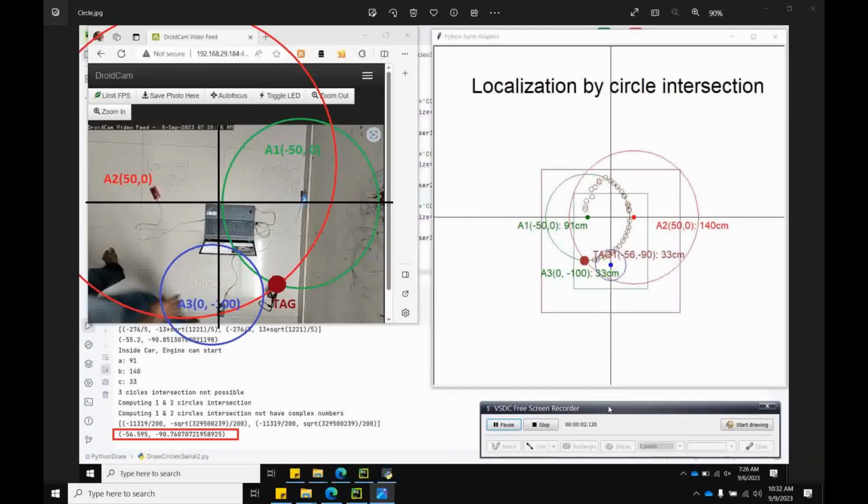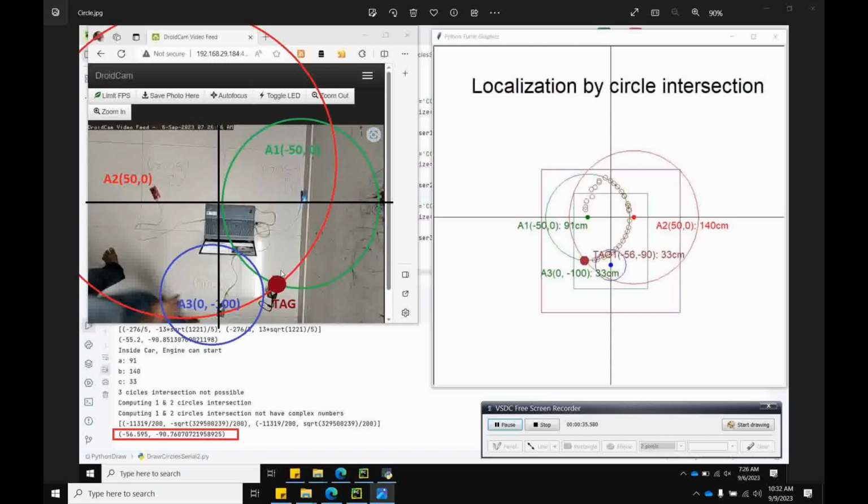Hello all. Today we'll discuss tag position identification in indoor localization by using the three circle intersection method. In the previous video, we identified the tag location by using the triangle method, where the tag location is identified between 0 and 180 degrees, because the triangle can support 0 to 180 degrees only. If you move beyond 180 degrees, we can get a false tag location or a mirror image tag location, which is acceptable for some applications.